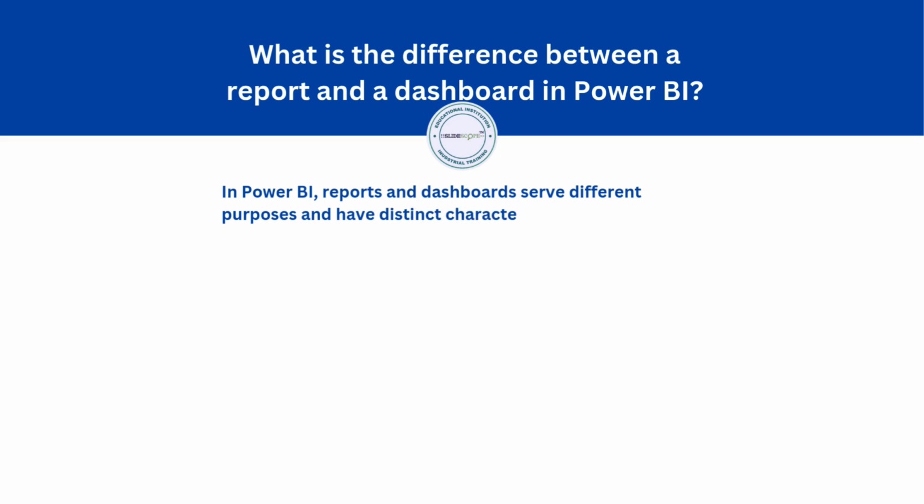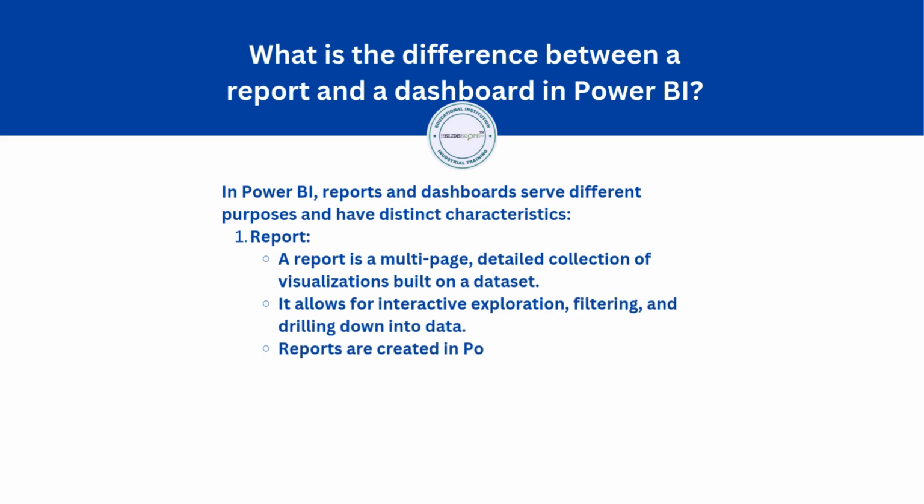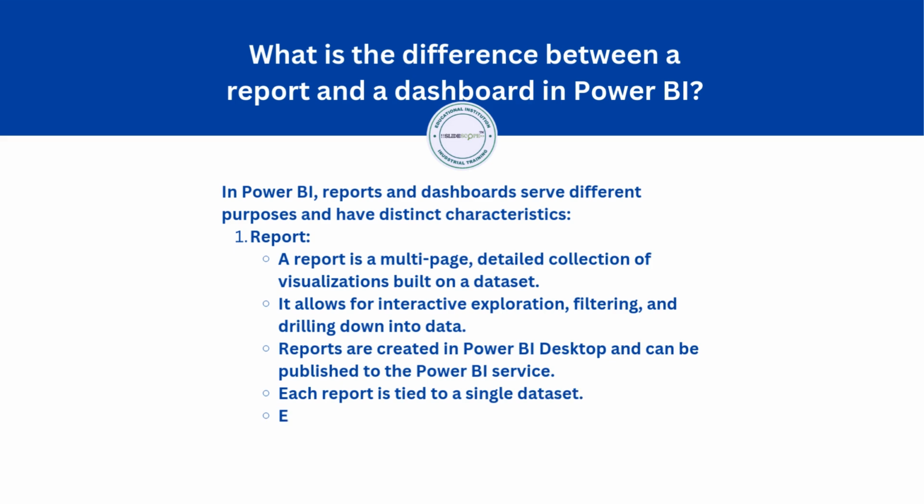1. Report. A report is a multi-page, detailed collection of visualizations built on a dataset. It allows for interactive exploration, filtering, and drilling down into data. Reports are created in Power BI Desktop and can be published to the Power BI service. Each report is tied to a single dataset.